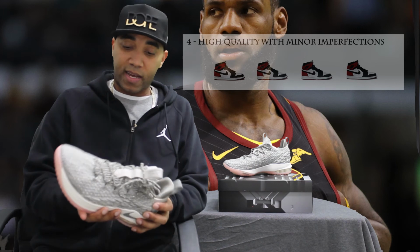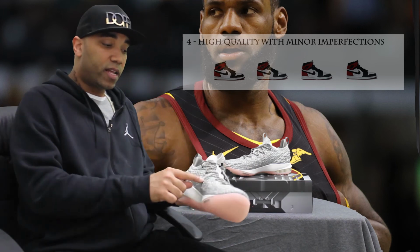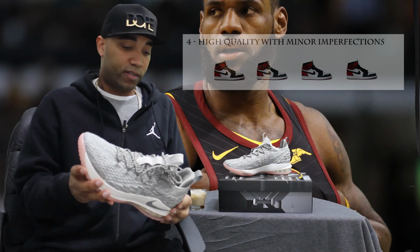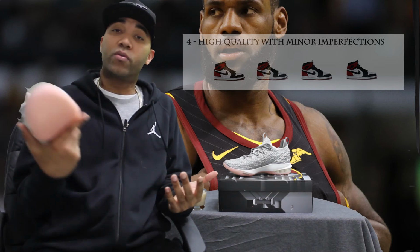I do like the design. There's a seam right here that I didn't get to show you guys up close. You can barely see it, which is actually a pretty good design. But overall, I like the shoe, so again, a 4.